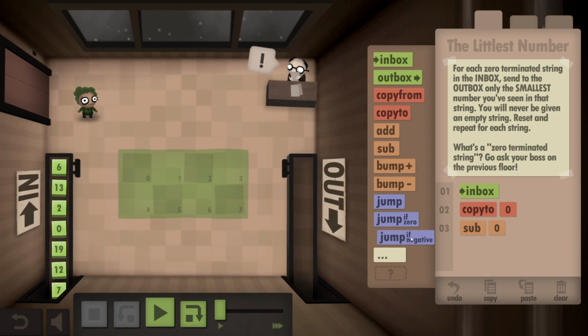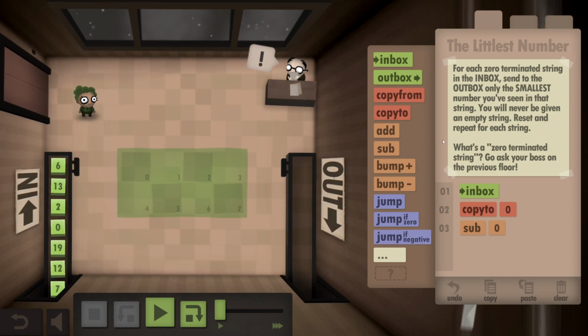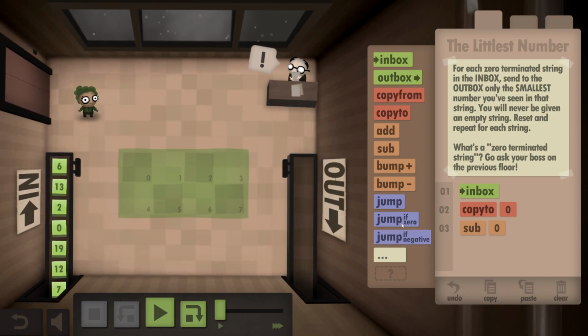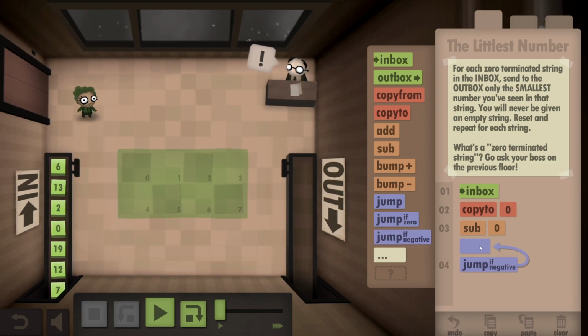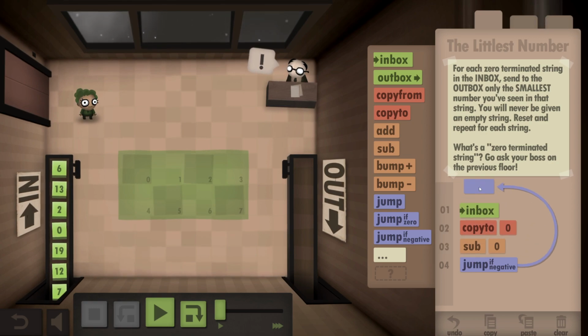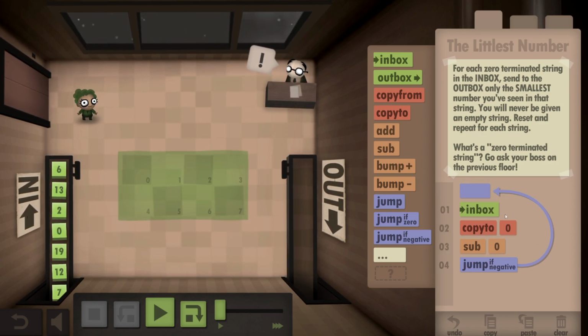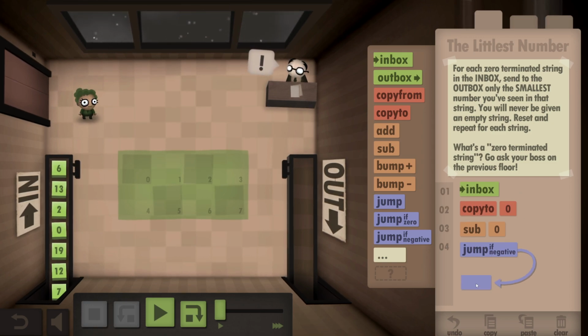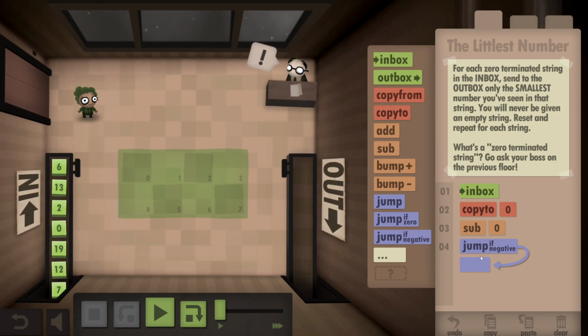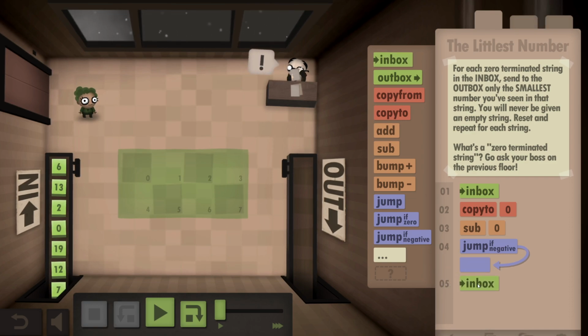If it's 0, it means it's the same, which is going to be on the first time, and then I'm fine. The same is still the smallest number. If it's negative, however, that means what I have in my hand is bigger, and I jump up to the inbox. I don't want to copy it to 0 every time, though. Well, if it's negative, then I want to go back to the inbox and do the sub.